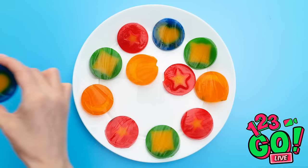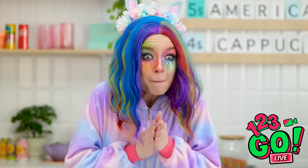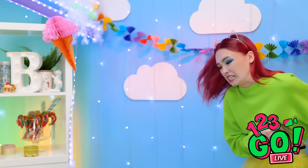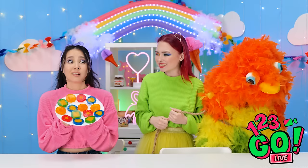Let me get them all out of the molds and onto the plate. Look at all those fun colors and shapes! These are definitely rainbow eggs like she wanted. Wow, those look great! Wait. Huh? Get over here, you dumb bird! Hey, look at this bird! We were supposed to have rainbow eggs, not a bird. Huh? Eggs? Oh, I did not get that memo. Oh well, at least I've got this fun bird.